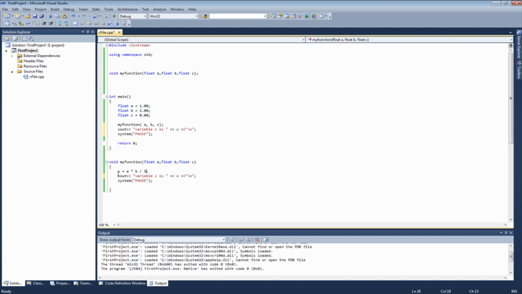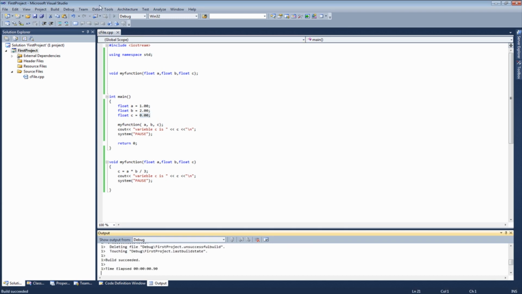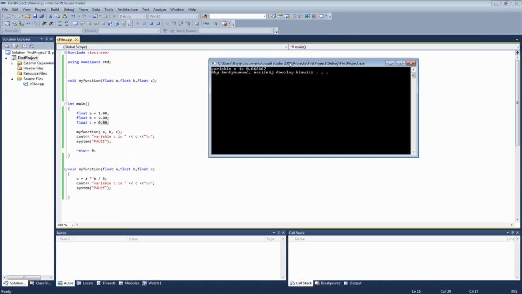We're changing variable C and we're not returning the value. We finish this function and we're going here, and the C has not been returned by this function, so the C is supposed to be 0.6. As you can see, we are right now over here where C is 0.6. When we are here on this pause, let's press the key, and now we can see C is still 0.6.